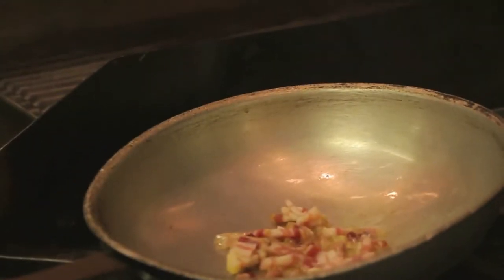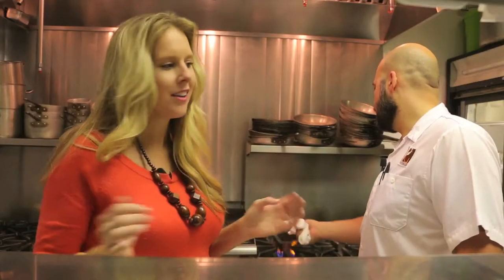So we get it going in the pan, let it render, get a little translucent. Then I'll add our Brussels sprouts. Then our fantastic chili mix. Love the chili mix. You go to restaurants and there's the shaker of old chilies that are generic. Pizzeria Gusto makes their own chili mix and it's unbelievable. So I spread around the pan, just make sure I get a good enough amount in there. Put it back on and I crank the heat. So I start caramelizing and then browning up the Brussels sprouts.